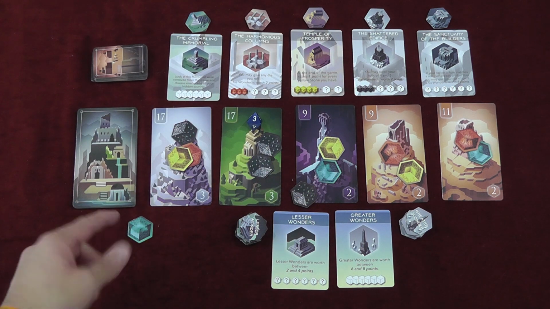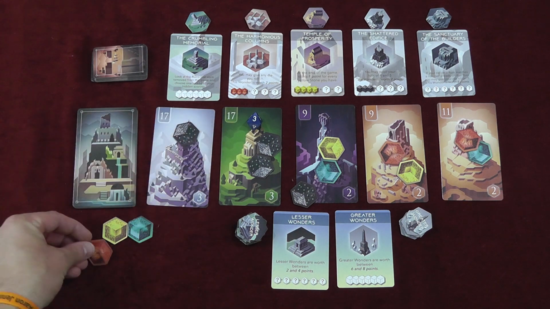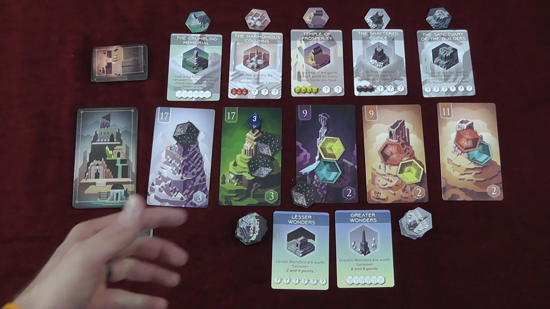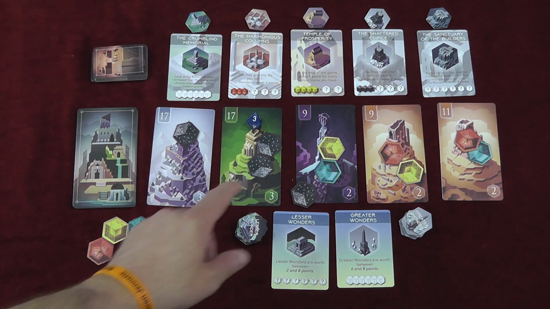This can never be moved, so as you gain stones, they're going to go next to each other. And the reason you want to do this and gain stones is because you're trying to create a circle. When you create a circle, you get to select a wonder to place in the middle of it.